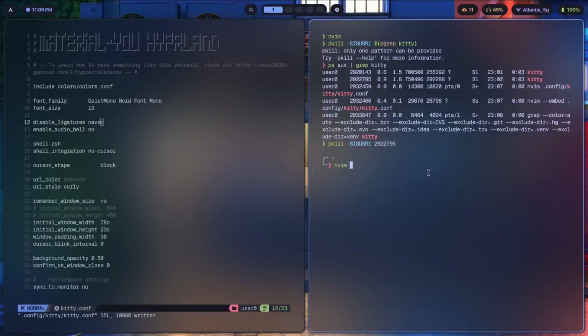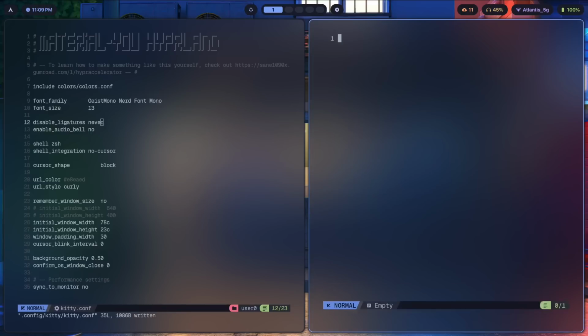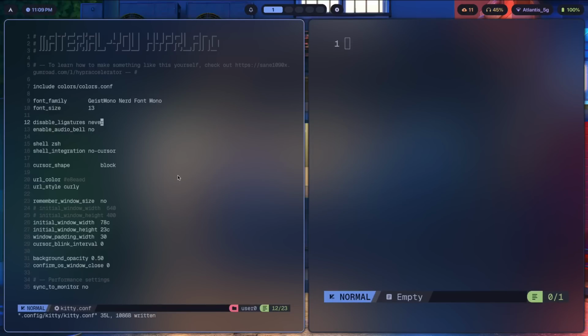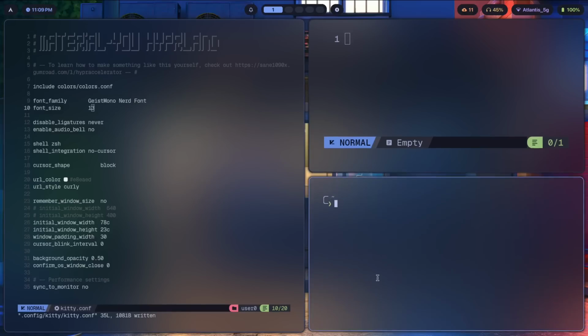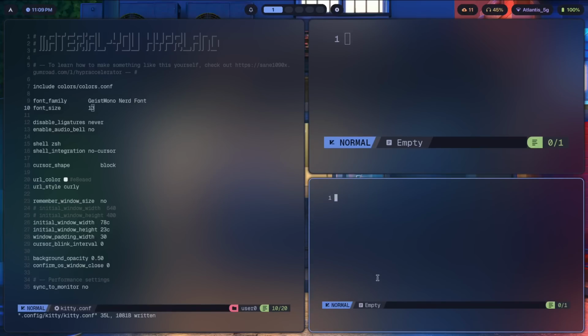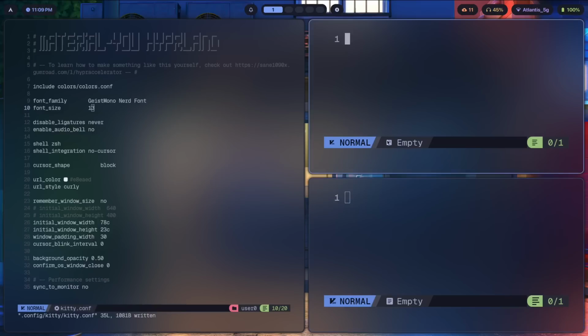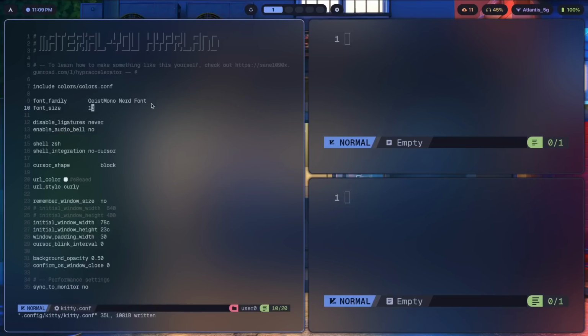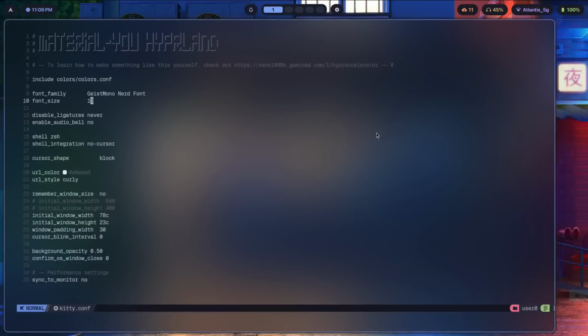So let's say now I open neovim, and as you can see, the icons have gotten much smaller compared to before. So for a side-by-side comparison, I'm just going to remove this mono thing and then launch a new terminal and then show you the icons. Right, as you can see over here, the icon size has drastically reduced when you are using a mono variant of a nerd font. And that's pretty much it about nerd fonts.